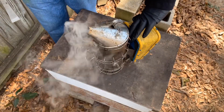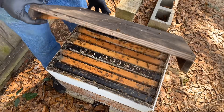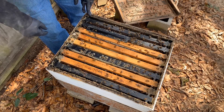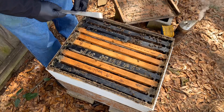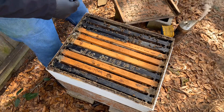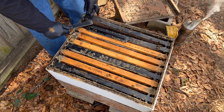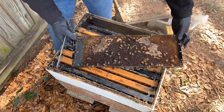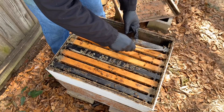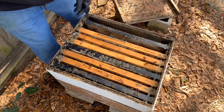Let's see what we have in this colony here with the bee weaver queen. Oh my goodness, they are packing in honey from somewhere. This hive is a deep and a medium. Some of it looks like good white wax — like they're getting some honey from somewhere. It's possible the maple is blooming. I have fed these bees a little bit, but not as much as I've fed my other bees out in the outyards. Yeah, it's got nectar in there. I'm going to try to spread these frames out a little bit and see if we have brood in the middle.